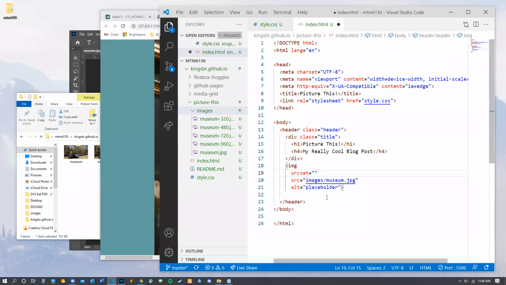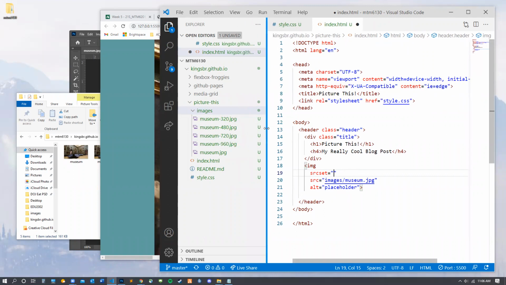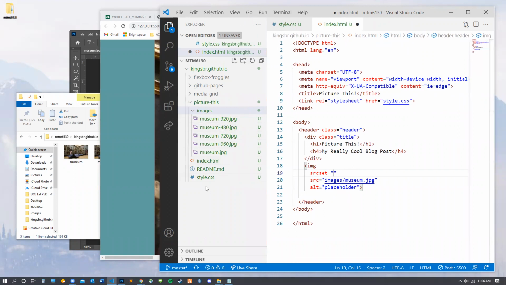I'm going to go inside there, and I'm going to start by linking to my first, smallest one, which is 320. So how would I link that up? What am I going to type in here to get to that image? Images/museum and then the file name. So museum-320.jpg. I don't have to do HTTP or something like that.